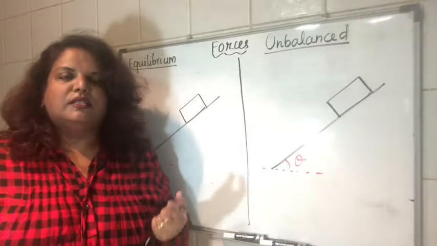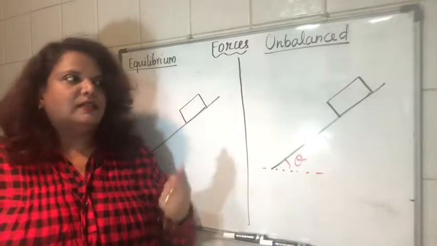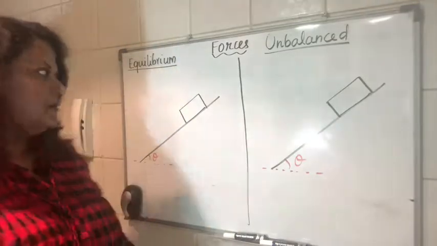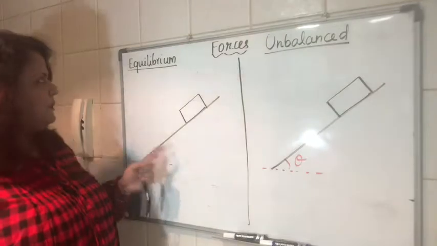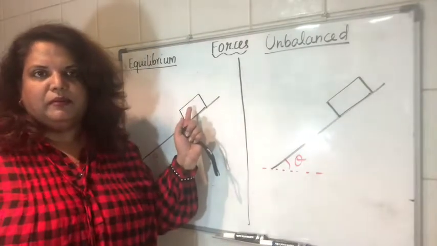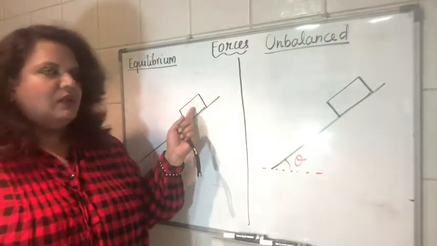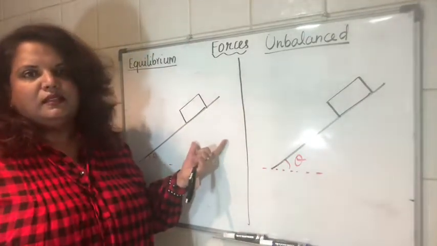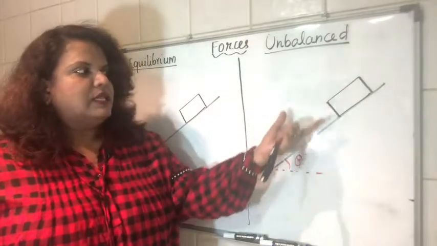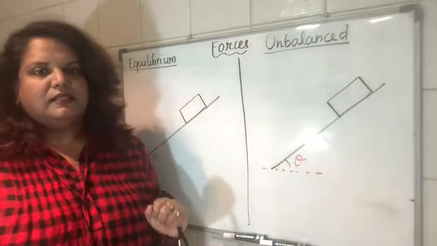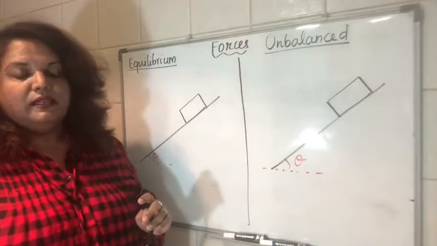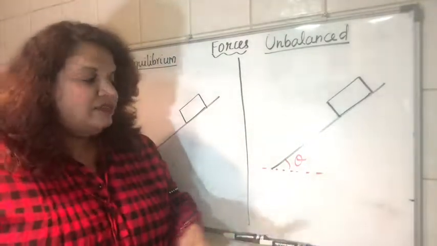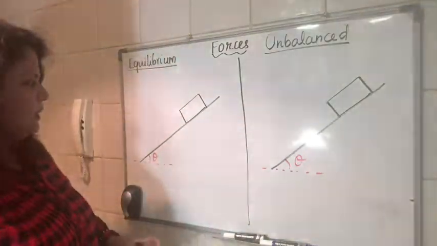Now, if unbalanced, obviously there is a resultant force acting on it, and the resultant force will be the reason for it to accelerate or decelerate. All right. Here I've considered this object to be in equilibrium, but I'm not interested in whether it's moving at constant speed or at rest. In either case, the analysis of the situation will be the same. Unbalanced, as I said, there will be a resultant force. Why I put both together here is that certain steps are the same, and then how we differentiate in terms of calculations, we'll see that as well.